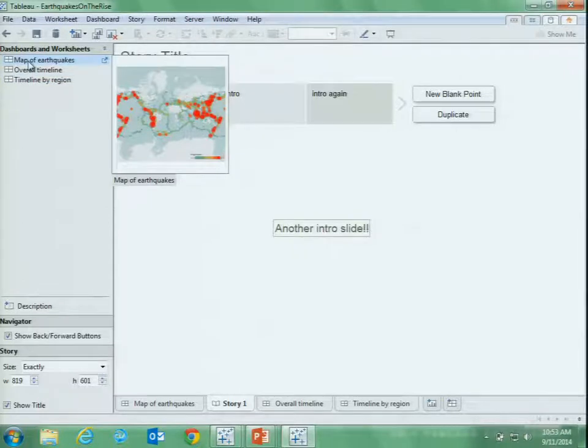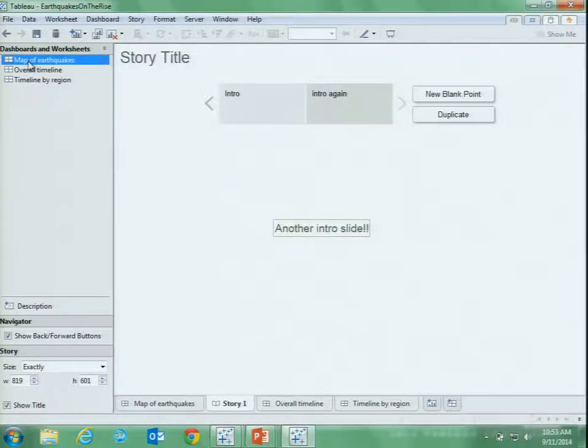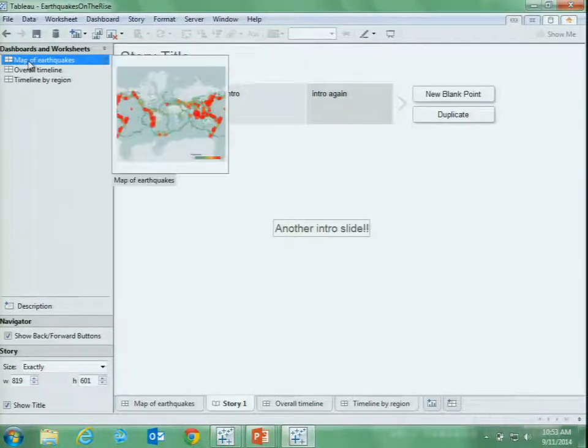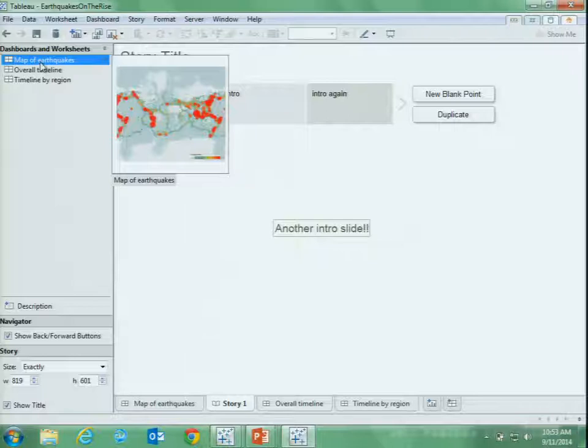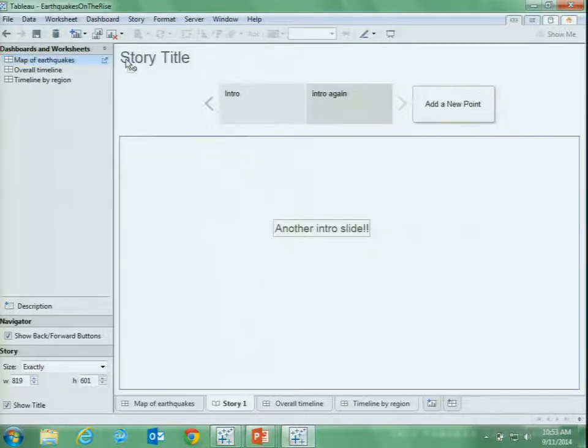Okay. So next, let's start by creating our story. To set a context, let's look at all the earthquake data. All you have to do, just like the rest of Tableau, is drag and drop. There's a neat little feature where you can go on the side and, if there are a lot of dashboards and you don't know which one is which, you can slide over it and we have thumbnails showing which dashboard it is. So we're going to start with this one. You just drag and drop it where you want it to be.